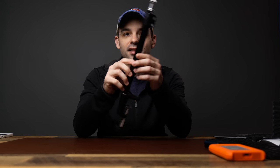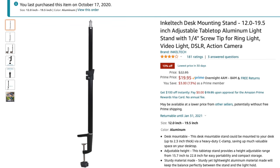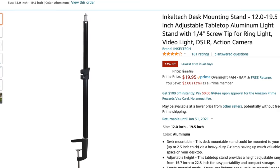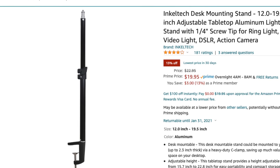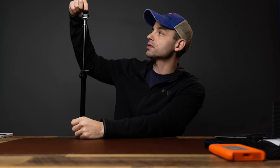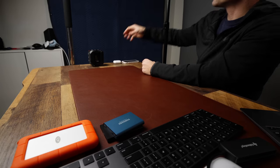And then I like having it attached to the table behind my monitor. And to do that, I've been using this. I forget what company this is. I think this is a newer device, and it's basically a copy of the Elgato system, but it mounts right to your desk. It's just a little arm, it mounts right to your desk, and then I put this little camera attachment on it, so it just screws on here.